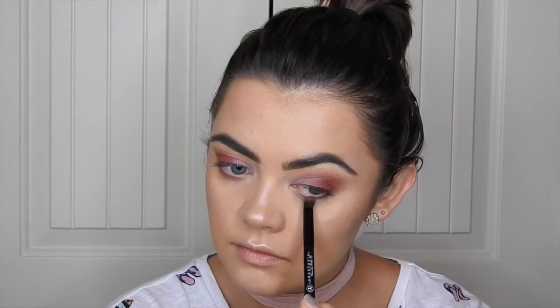Now we are just going to continue on with the eyes using the Modern Renaissance palette. Taking the Morphe E37 brush, which is just a small pencil brush, and the color Love Letter again, I am just going to run that on my lower lash line. Then taking the smaller side of the Anastasia brush, I am just going to blend it out. I didn't grab any more product, I'm just using the excess product that we had from the beginning.